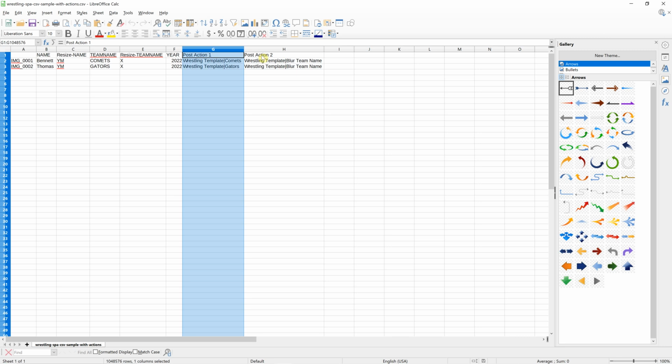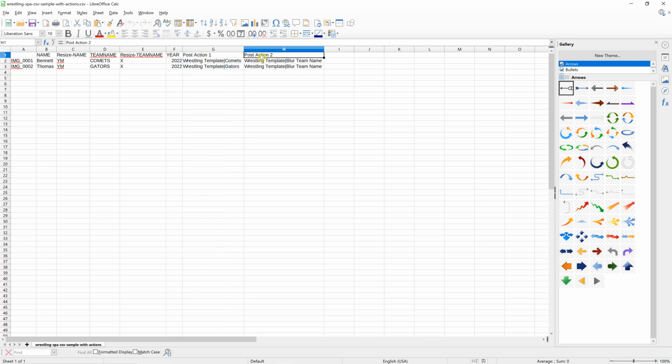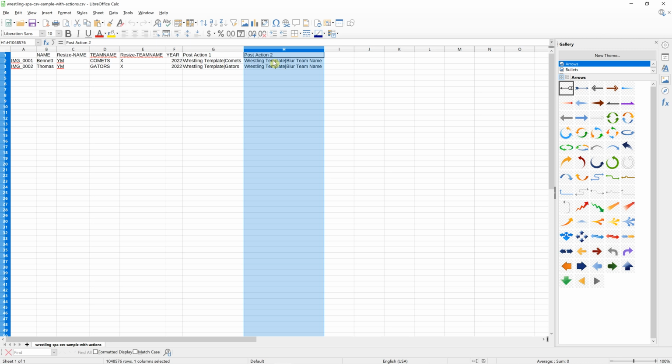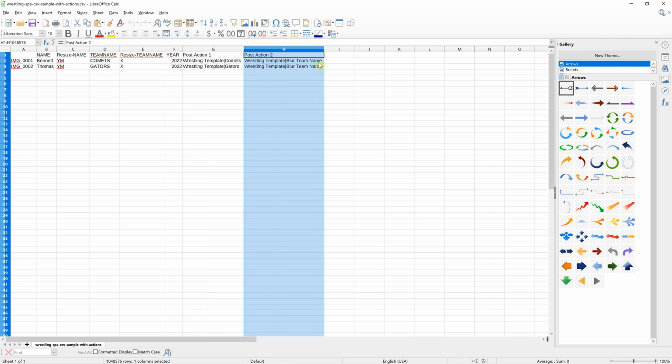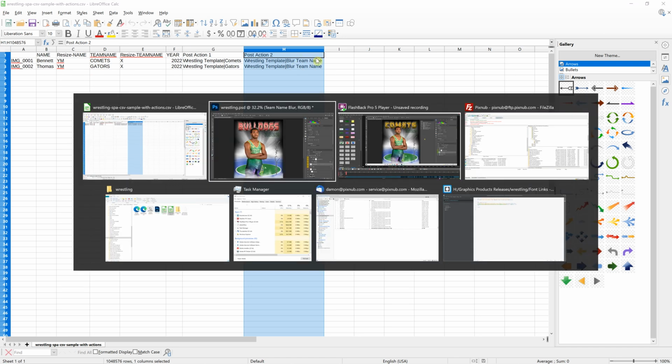You can run up to 10 actions with headers post action 1, post action 2, all the way up to 10. But run the blur action last, because it's going to first replace the team name, and then if you run your colors action, it will run that action after it's done the text replacement, and then your last action would be the action to blur. And that way you get the blur with the proper team name and the proper color.